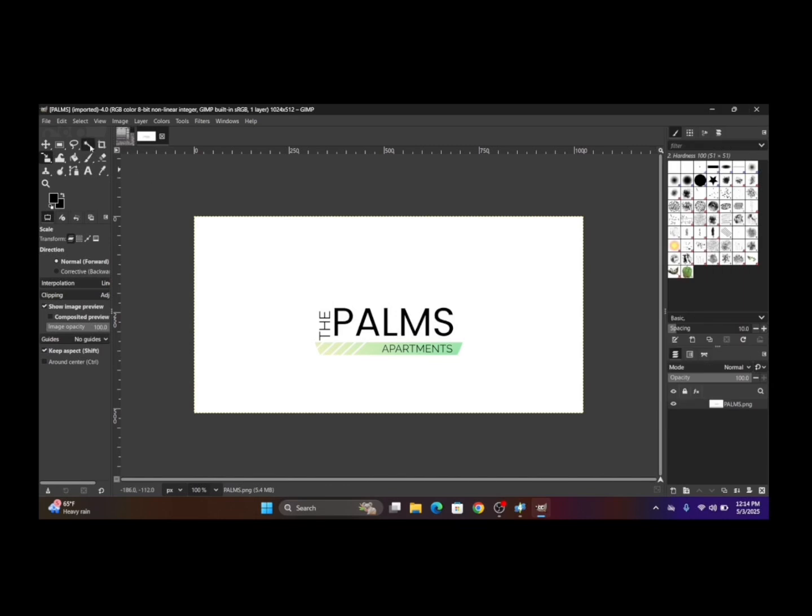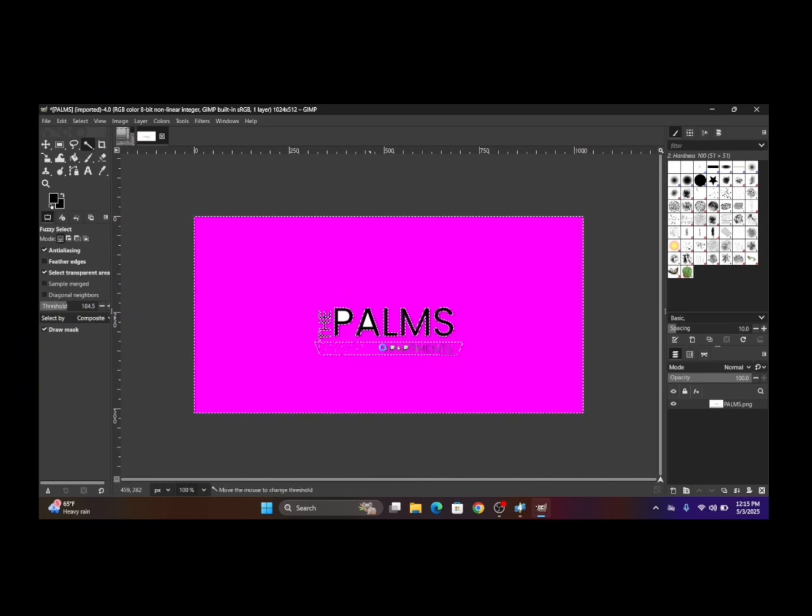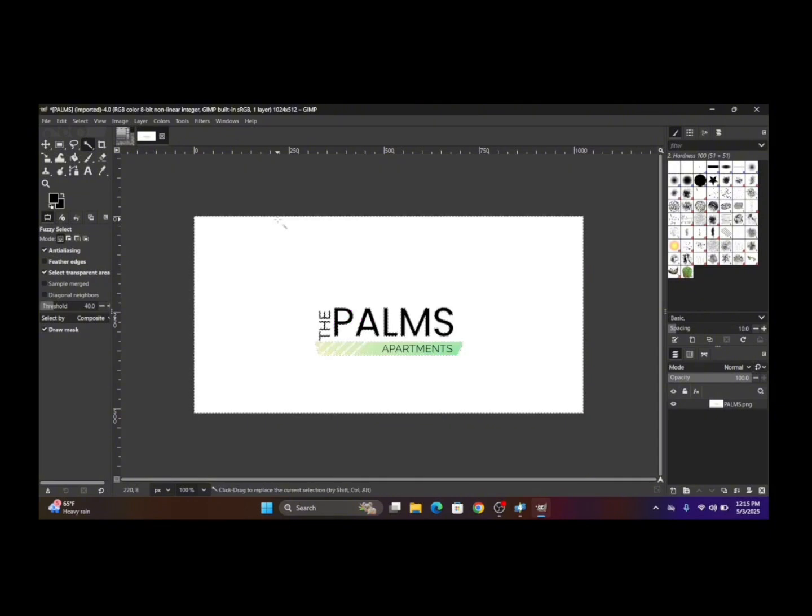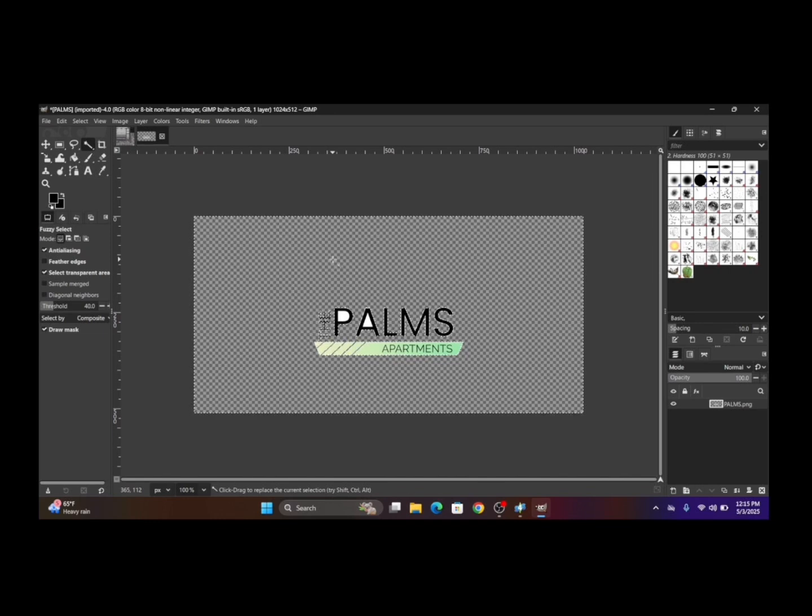And then you'll go to this little magic wand thing. It's the fuzzy select tool. Make sure your threshold is set to 40 and then just click and it pops up like this. Okay. You can move it to do whatever, but I don't. I just click it and then you will hit delete on your keyboard. Delete. And it looks like that. Okay.